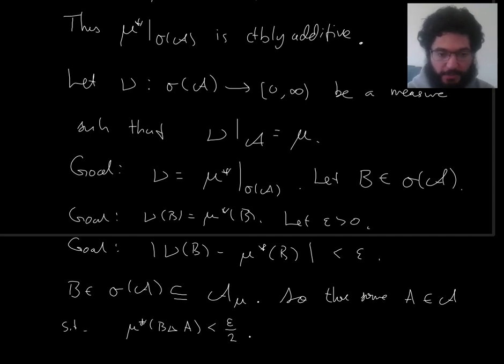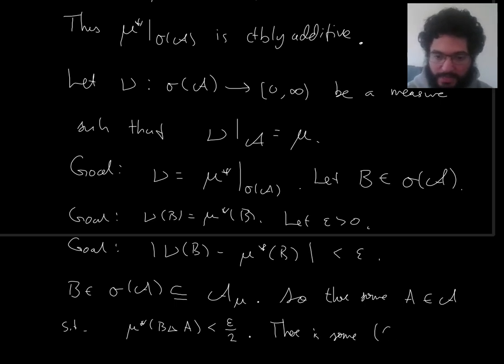So to reduce things down further, I need to use the definition of outer measure. It's the infimum of all the approximations from above of this thing. If the greatest lower bound is less than this number, epsilon over 2, then epsilon over 2 cannot be a lower bound for the approximations from above. So there must be some approximation from above that's strictly less than epsilon over 2. Okay, so there is some. What's an approximation from above?